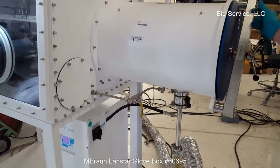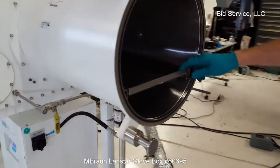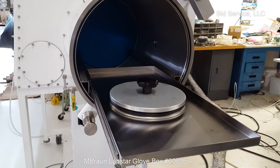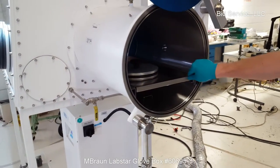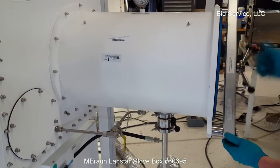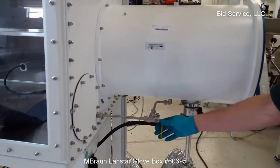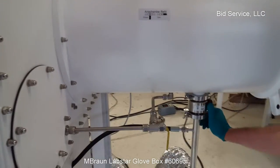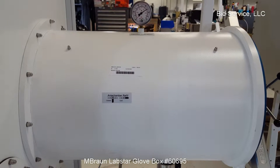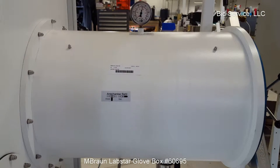What I'll do is I'll transfer this in to show you how to transfer work into the glove box. Take a look inside here. There's a shelf provided. Let's close this up. Again, this is a manual evacuate backfill. It's recommended that you do 3 complete cycles. So what I'll do first is I'll evacuate. So we're removing the air from inside the antechamber right now.